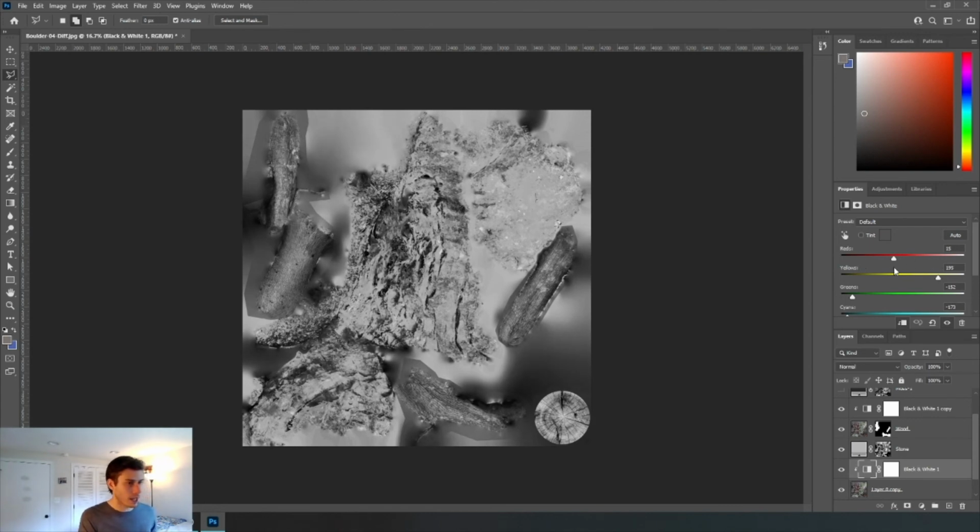It looks like this red is mostly affecting that sort of dirt part of the rock underneath, and I actually don't want that to be very reflective because that's more of a sand. It's a sandstone, so it's more sandy, not quite as specular. So I'm going to bring that red lower, and then some of this yellow, bring that down. Maybe bring the green up a little bit. Actually, I'll bring the yellow up some.